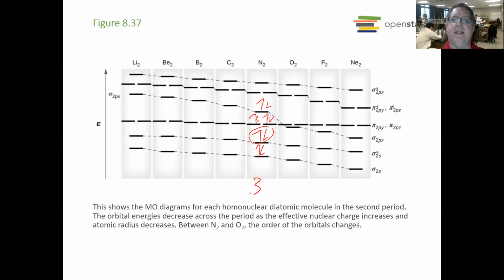For oxygen, I expect to see a double bond. So let's fill up. Oxygen is going to have 12. 1, 2, 3, 4. This is a little tricky here because it's not very big. 5, 6, 7, 8, 9, 10, 11, 12. Okay. I have 2, 4 anti-bonding and 2, 4, 6, 8 bonding. 8 minus 4 is 4. 4 divided by 2 is 2. And what do you know? Here I have unpaired electrons. So O2 is actually paramagnetic, just as experiment shows us.